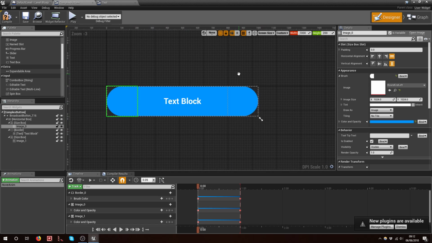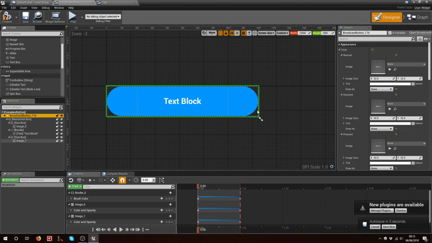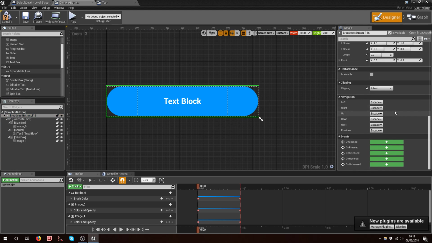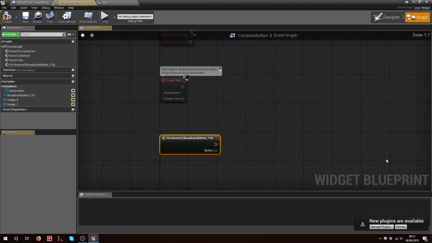However, right now, we've not got anything that's going to tell it to play. Now, for a finished product, your animation controls will be done in code. But for a quick test, it may be helpful to show you how to prototype playing an animation with a very basic little bit of blueprint scripting. So I'm going to demonstrate that here. As I mentioned before, right down here at the bottom of your details panel, for any kind of input widget like a button, you'll see this green list of events. Now, the one we're going to deal with just now is the hovered.